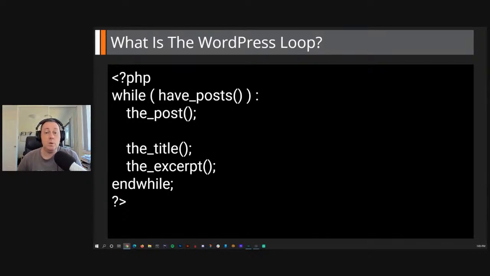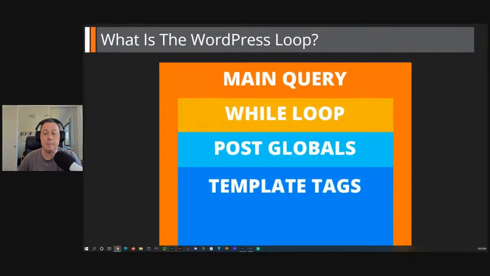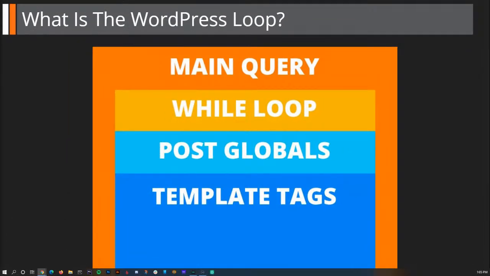Now, there's actually quite a lot going on here, even for this little bit of code. So let's zoom out and have a look at the structure of what's going on. I might make this a little bit bigger just so you can see. So this is what this little bit of code is doing.